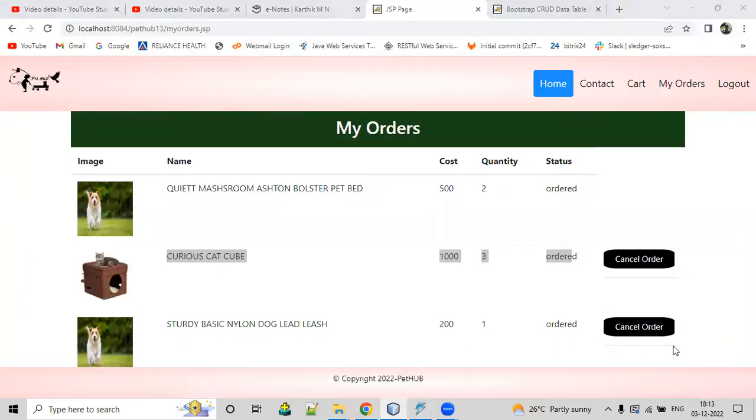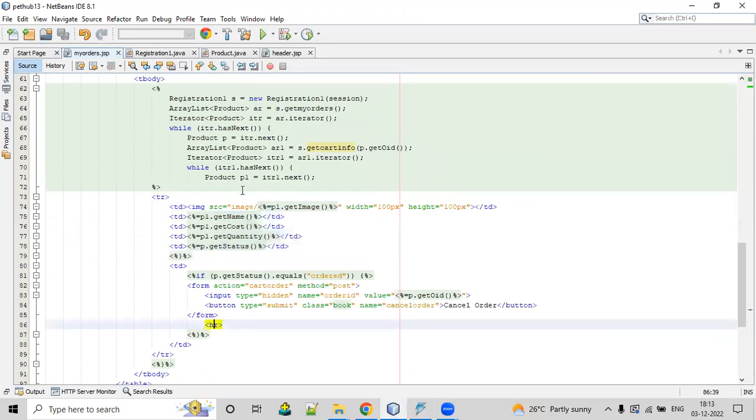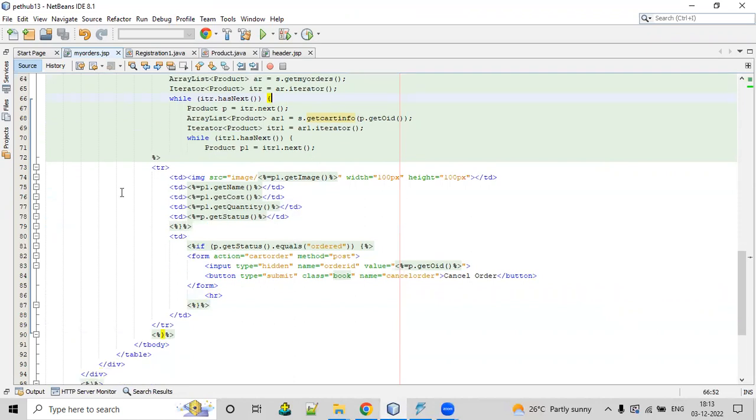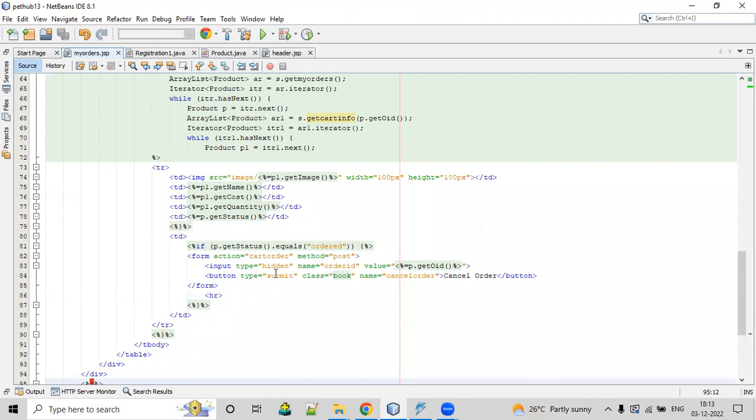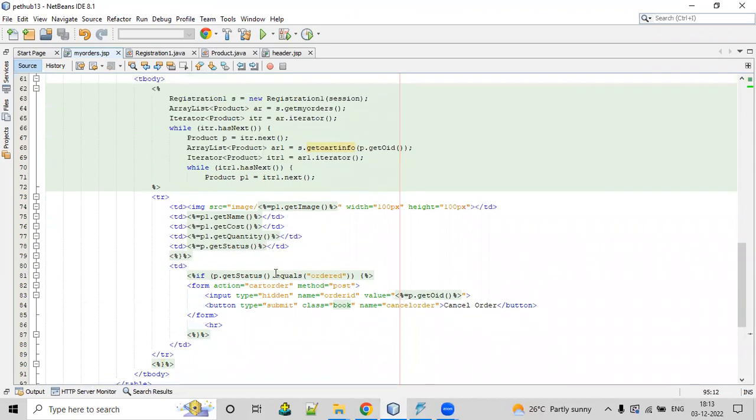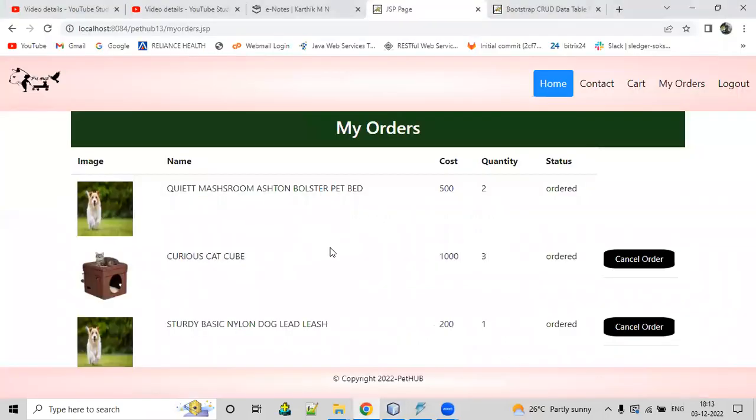See it, you can observe deeply. One HR tag is there here. Then the while loop will be ended because only two orders were there for my user ID. That's why the while loop will be ended. So like this, we are printing the orders, whatever the orders are there for my user ID.